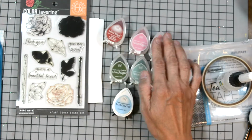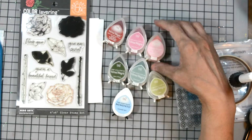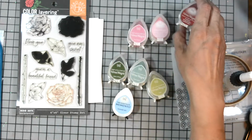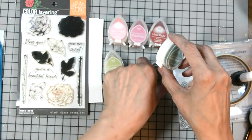Our lightest color is Pixie Dust. Our medium tone will be Pink Petunia, and our darkest will be Brick Red. So Pink Petunia is this middle. Let me put these in the correct order. I have everything out of order here. Let me do a quick switch around.